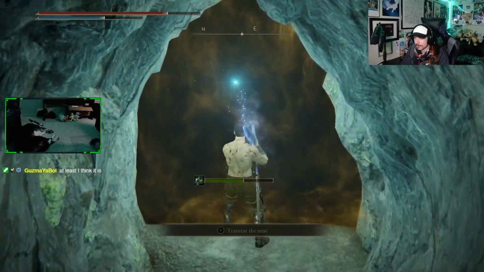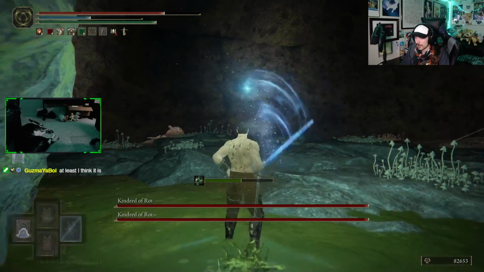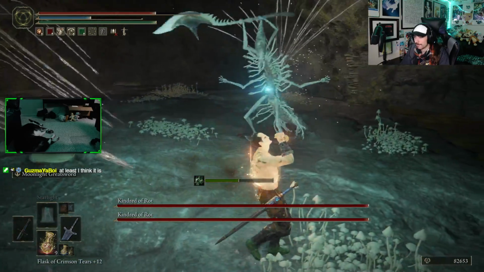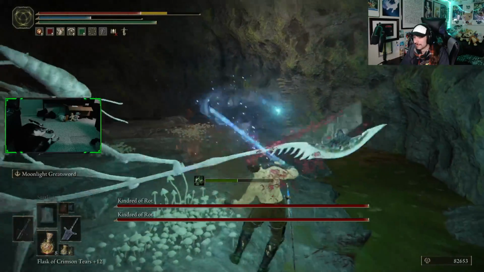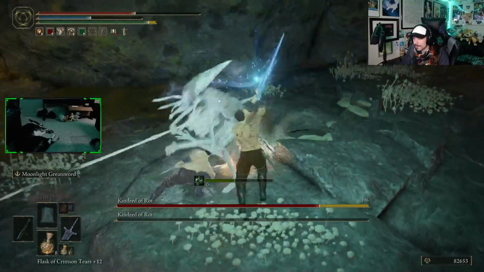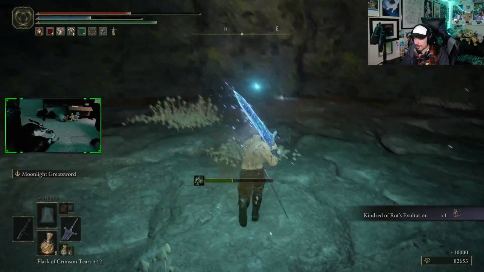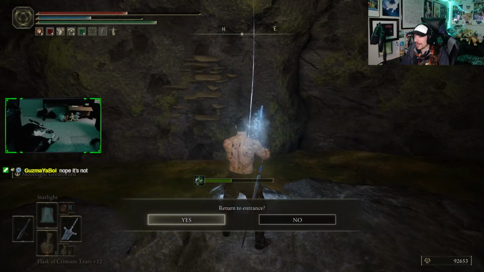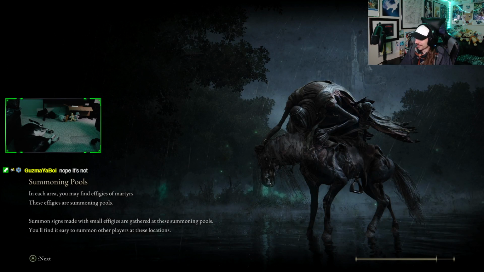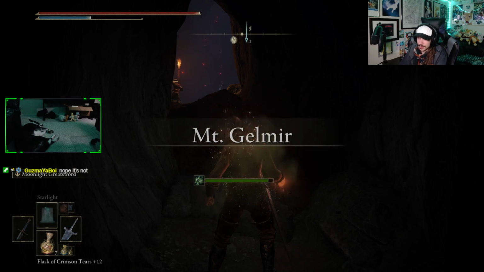Over here. Okay. Yeah, at least you think it is. Guess we'll see. Oh boy. Might not be. This doesn't seem super tiny, but like. Crap. I hate the shrimp guys so much. Die. Prank them, John. Alright, well, that was weird. Kindred of Rot's exaltation. That happened, I guess. So it's not the one you were thinking of then. Well, it's that, I guess. And my poison refreshed. That's cool.